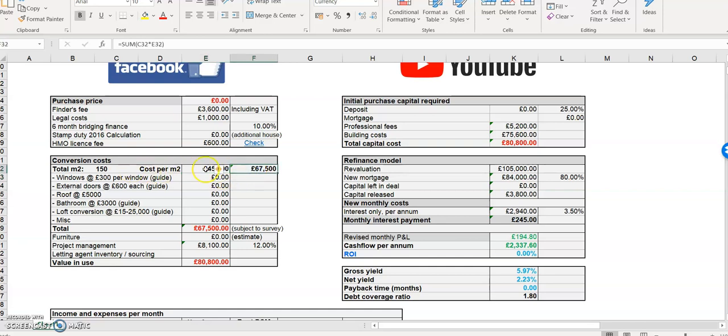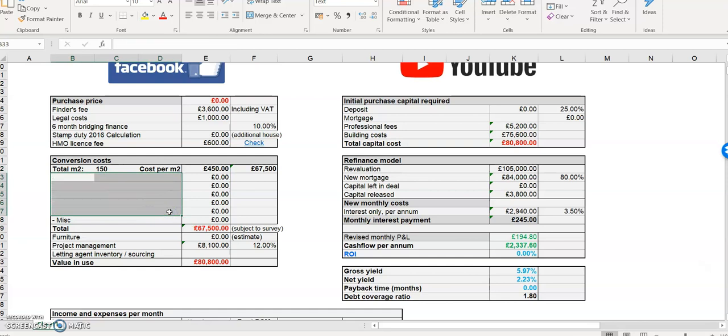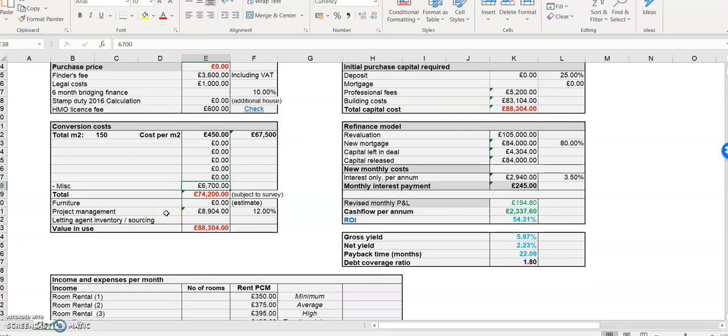So in my area a three to six bed — not the roof, not the windows — is about £68,000. You can see that's about correct. You can add line items for windows, external doors, and so on, and always put a contingency in — that's good practice. Let's put 10% in this case, but if you've already been with your builder and got it costed up, you don't really need that.